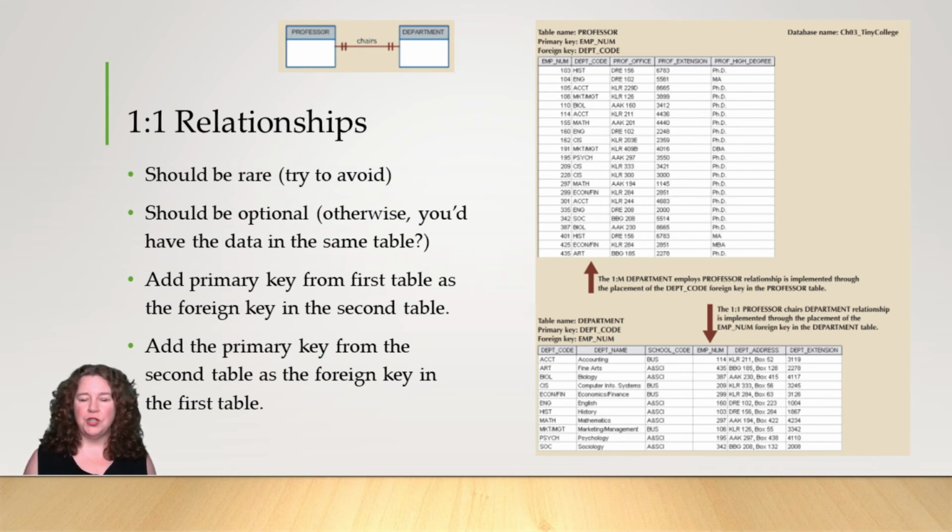If I had a social security number, each student should only have one social security number. I don't need a table of social security numbers. I can just add the social security number as a field in my student table and move on. So in a lot of cases, your one-to-one relationships, those table attributes or data fields, can be put into the first table. You don't really need a secondary table to hold it if it's a one-to-one. If it's a one-to-many, that gives you something a little bit different.